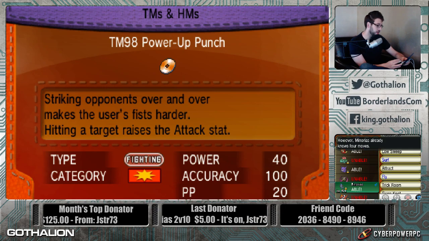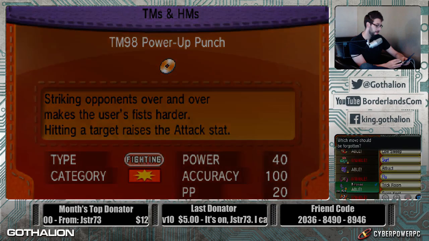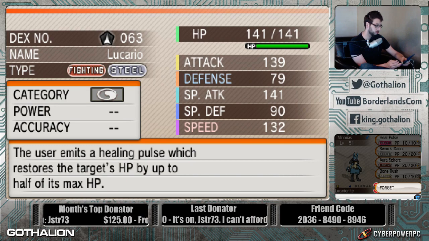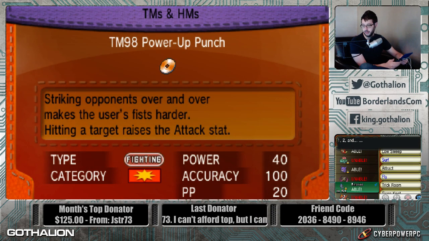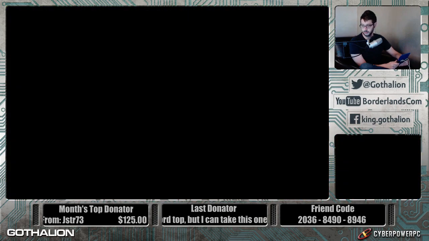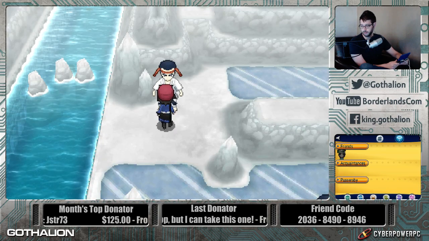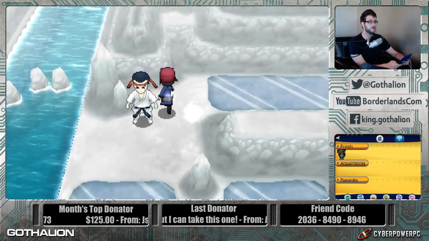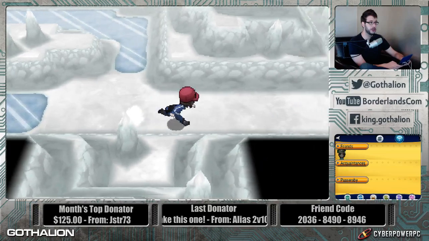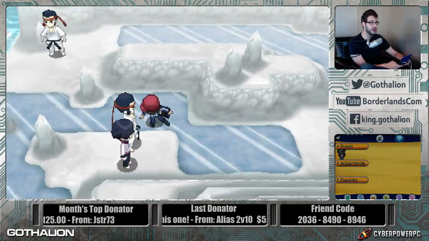Oh, I should have read the whole thing, huh? Ah! I see. Why the fuck would you use that then? Why would you use Heal Pulse? That's stupid. Dude, I'm gonna get past the Elite Four. I'm not even worried about it. Don't worry about it. Hey!